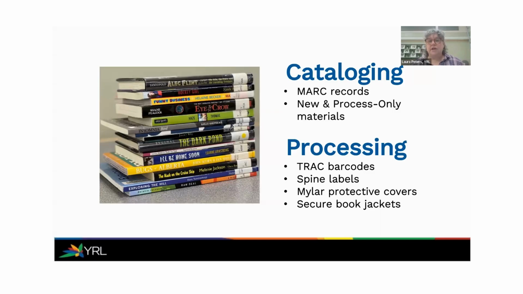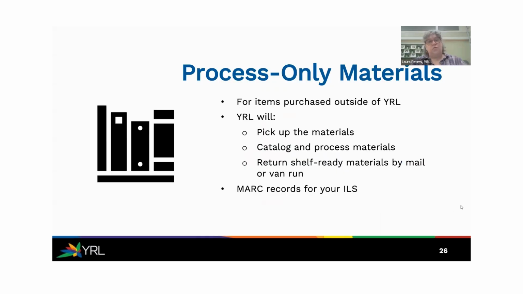So as soon as you get that material, it is shelf ready. All you have to do is just check it in. And again, the MARC records are sent to either you or your school division to import into your ILS so you can access those items in your digital catalog. So that's the processing part of the whole continuum from start to finish. And again, I was just talking about process only. So those again are those materials that you've purchased outside of YRL.